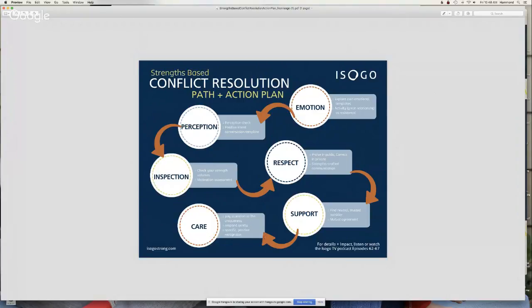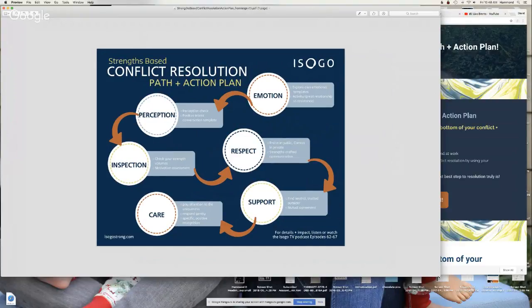But we'll see. That's me in the middle of my conflict, showing you how I might use this tool to walk through my own conflict, to make sure that I'm addressing all the most important parts, and to come out in a way that is honoring to the other person, but also can get to the bottom of the conflict and not just leave me thinking about it all the time. So perhaps I really do need to come back to this. We will see. Maybe I'll give you an update at some point.